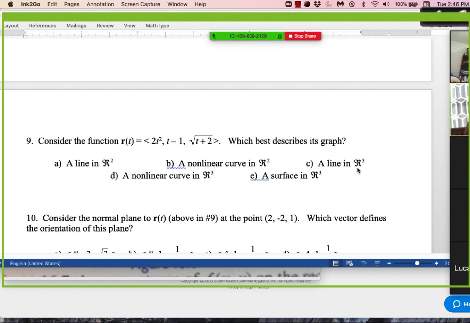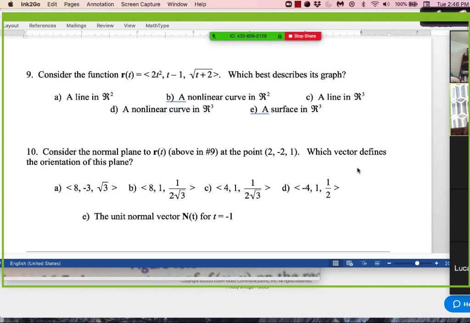All right. Okay, number 9 was the next core question for the core exam. This was kind of a theme that we've struggled with. What kinds of functions give us surfaces in space? And what kind of functions give us curves in space? From a lot of your answers to these questions, we didn't really have that down. So what gives a surface in space? What kind of function or equation gives a surface in space?